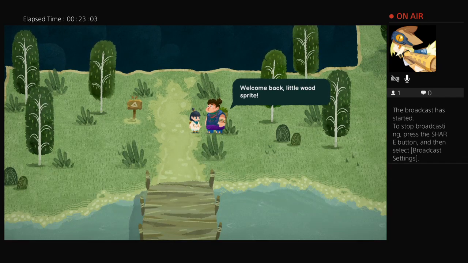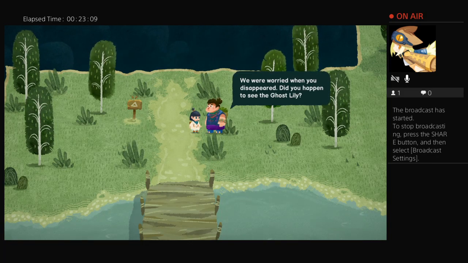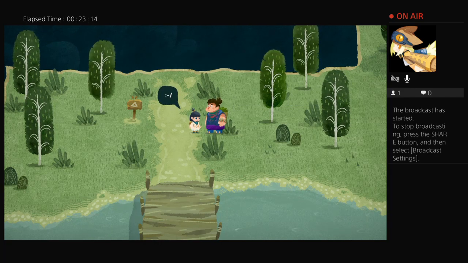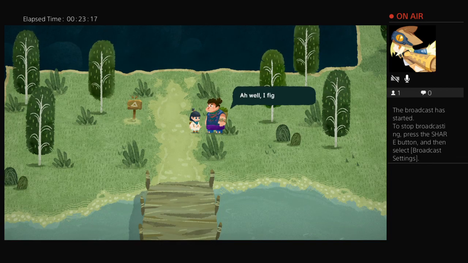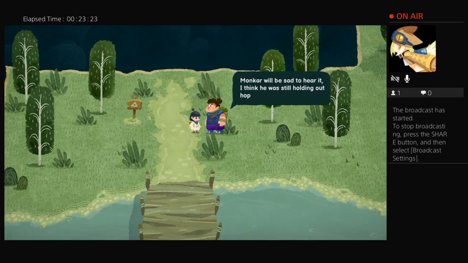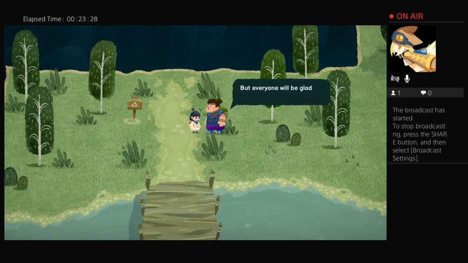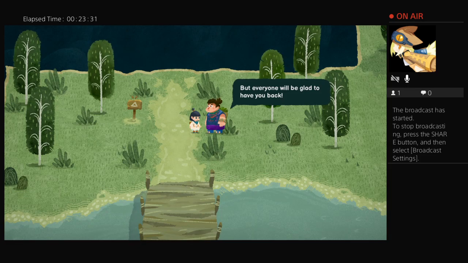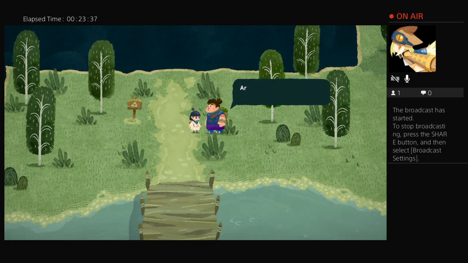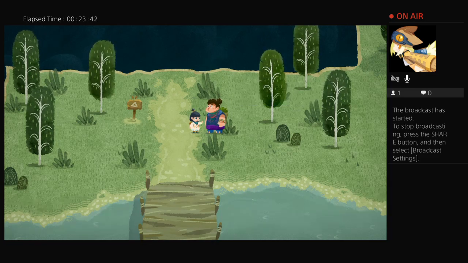Doop doop. Welcome back, little wood sprite. We were worried when you disappeared. Did you happen to see the ghost lily? Oh, the ghost lily's gonna be a giant ghost lily soon. Ah, well, I figured I'd ask. Montcar will be sad to hear it. I think he was still holding out hope. But everyone will be glad to have you back. Though, I know that look in your eye. Are you on your own secret mission now? Maybe.